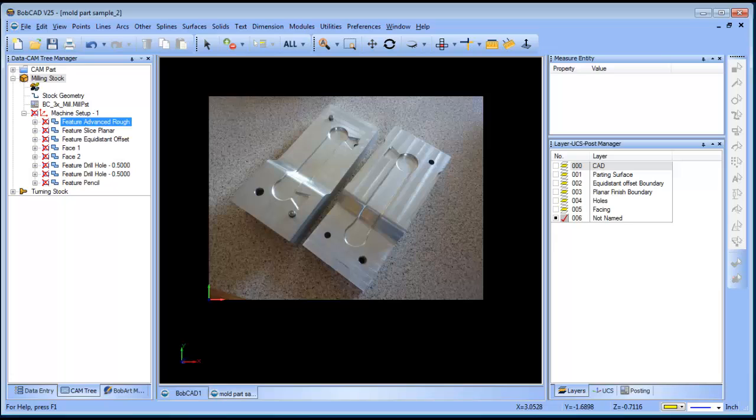Today I wanted to take a look at some of the 3D options that we offer in our Mill Professional Program and different ways that you can use them. In this example, I have a picture of a part that was cut by one of our customers out of the UK, just showing a simple mold that he uses for an investment casting process. I think it's a good example to show some of the different ways in which you can use the software. So I'm going to go ahead and get right into it.